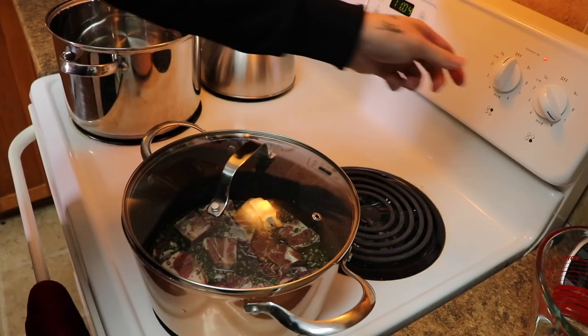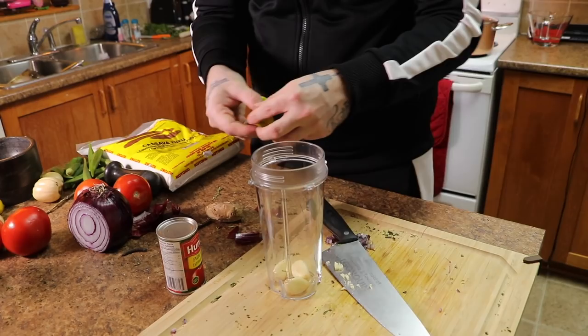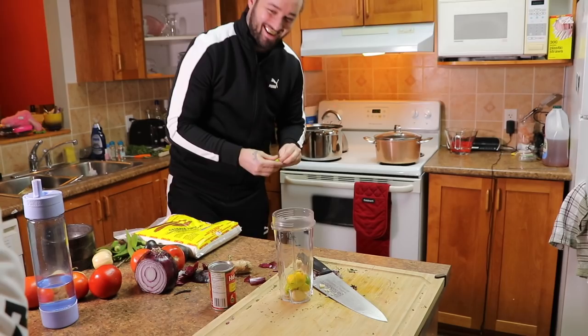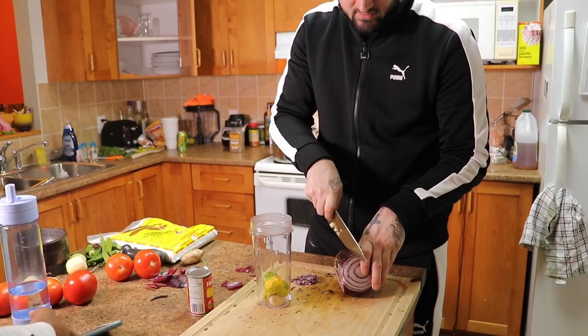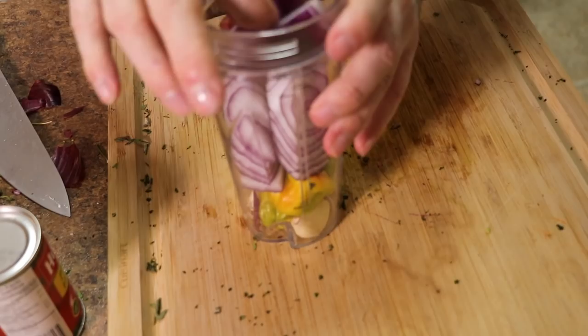And while that's doing that, I'm gonna make a quick hot sauce. So boom, some garlic, hot peppers, seeds and all, in. Dropped one. Still going in the food. And some red onion. We're gonna make a quick little sauce right here.